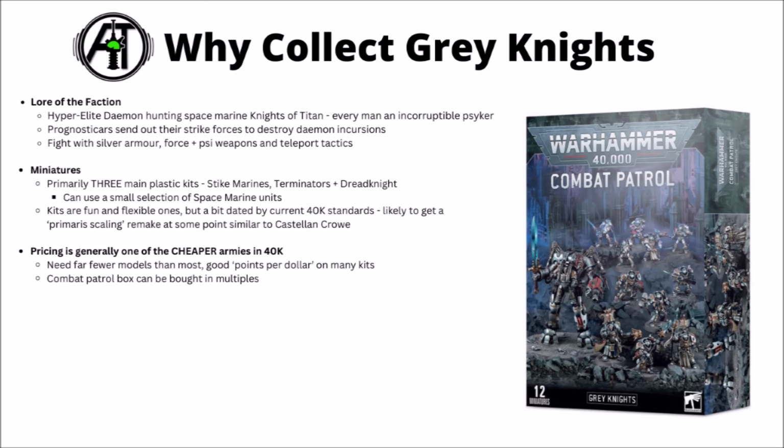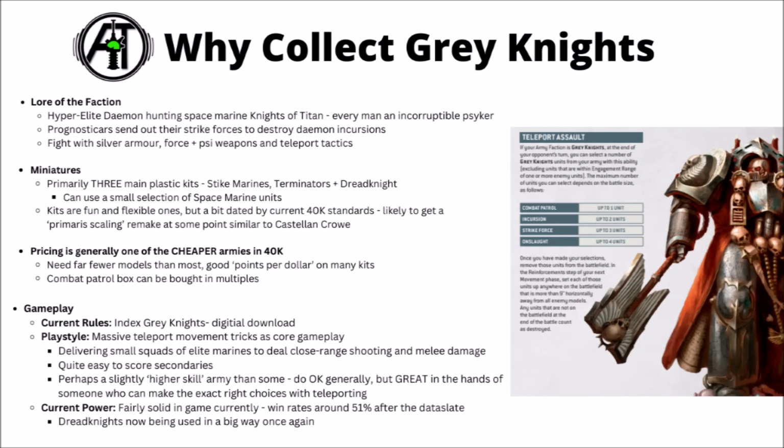Certainly one of the advantages of collecting Grey Knights is that pricing is generally one of the cheapest armies in Warhammer 40k. In general, the cheap ones tend to be ones where you need fewer models than most. There's really great points per dollar on basically all of their kits, and that's backed up by a particularly helpful combat patrol. The discount on this isn't enormous, but given that Grey Knight kits tend to be at least good value for points on the board to start with, it helps out. As we'll mention later, it does basically have the entire faction in microcosm, and you could buy it multiple times.